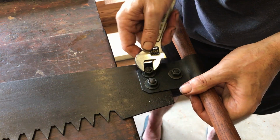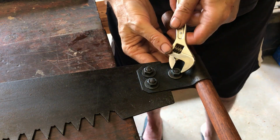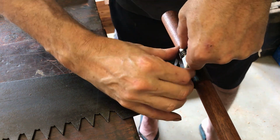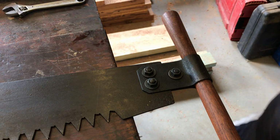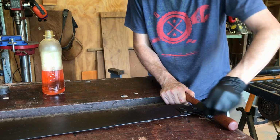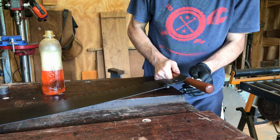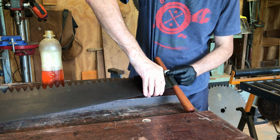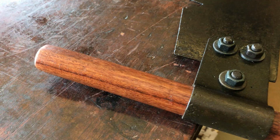I'm being very careful here not to scratch the black off. Keep the head of the spanner from touching the washers. The trick is to wipe off the boiled linseed oil so you have the thinnest coat possible. After it dries, add more coats over the next couple of weeks, then go over it with some furniture wax.